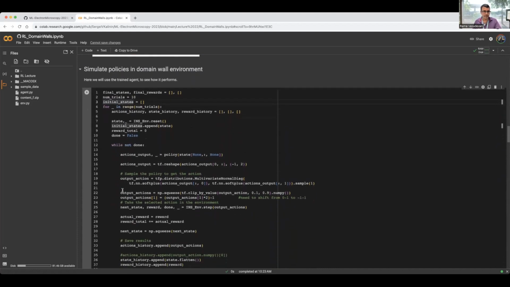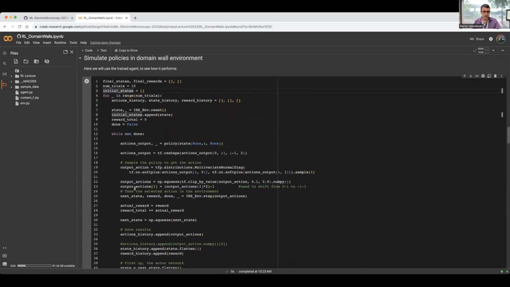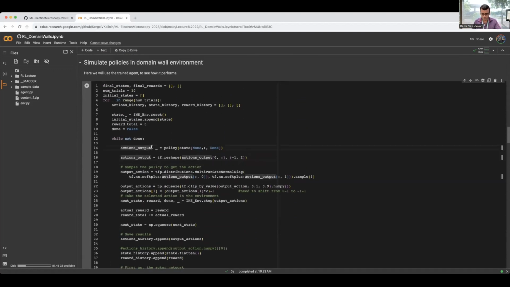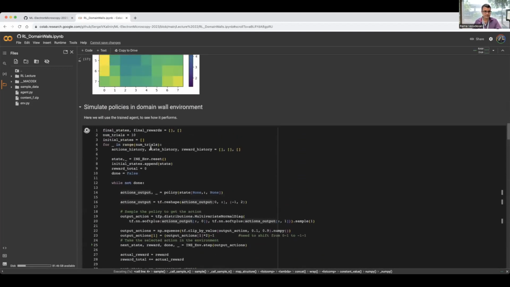that we learned actually behave in this domain wall environment. So in this particular Colab, we also have the trained agents. So we trained the agents on a GPU server for a while. You can actually run it in Colab as well. That's in the next section. But for now, let's just run the trained agent and see what the trained agent actually provides.